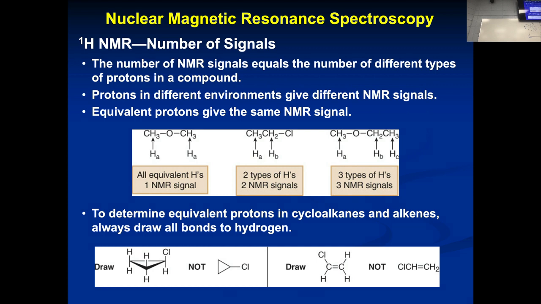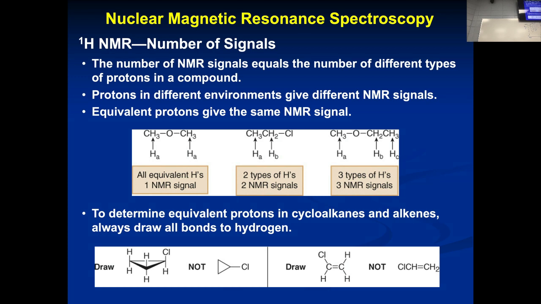All right? The first thing that you're going to need to be able to do when you look at an NMR spectrum, or a molecule, I should say, is determine how many unique signals you would expect to see. Okay, you're going to have to look at a molecule and say, how many NMR signals would I expect to see? You have to determine the different environments of the protons. So for example, if we look at dimethyl ether, this very first molecule, I know that it's only going to give rise to one signal.